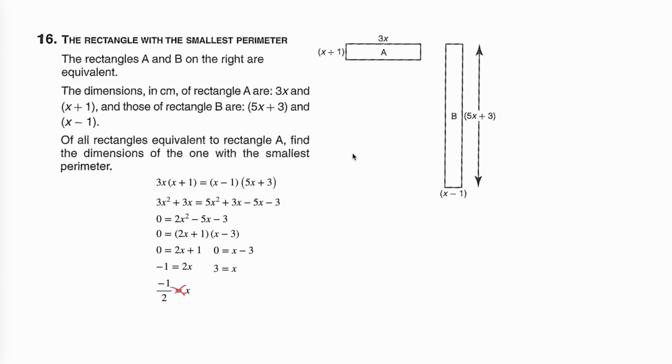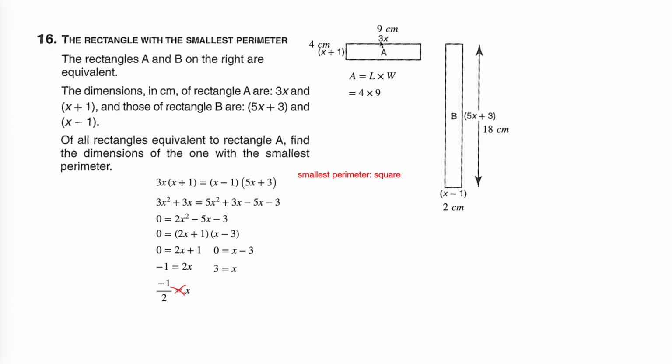We're looking for a rectangle that has the smallest perimeter. That's going to be a square. The smallest perimeter would be a square. The biggest perimeter would be a really narrow rectangle. Very, very small width, huge length would be the biggest perimeter. The opposite of that is a square. The smallest perimeter is a square.